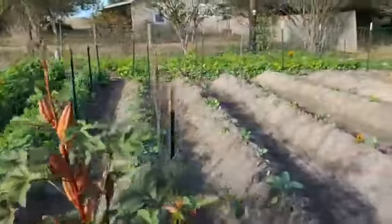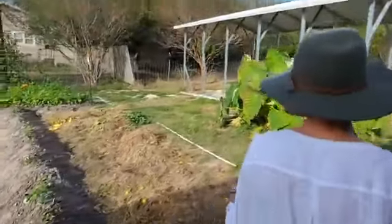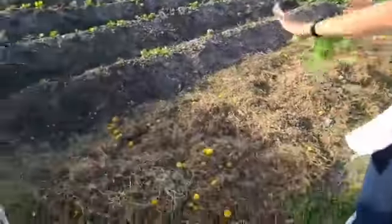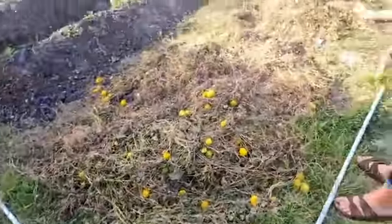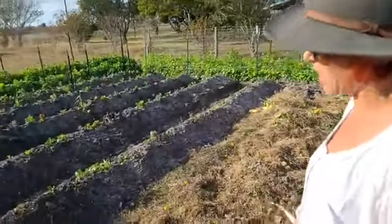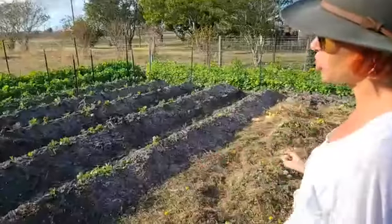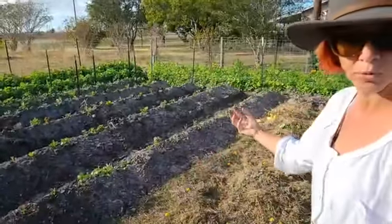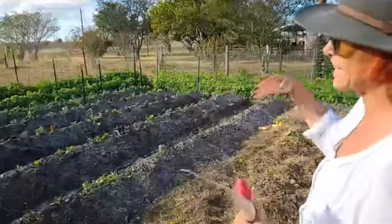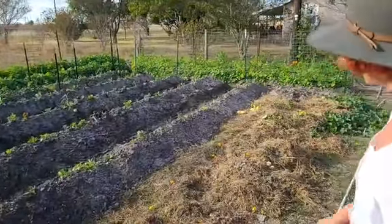Now, if you come over here, you'll see this is kind of the last section. And all of this is pretty much stuff that we'll just let grow out over this bed. A lot of it actually was Bermuda grass. So as I was tilling things up, I really cleaned as much of the Bermuda grass as I could out of the rows as I built the rows up. Hopefully I'll catch those pieces as I'm going through weeding and get more of it out and kind of keep it manageable as much as I possibly can.